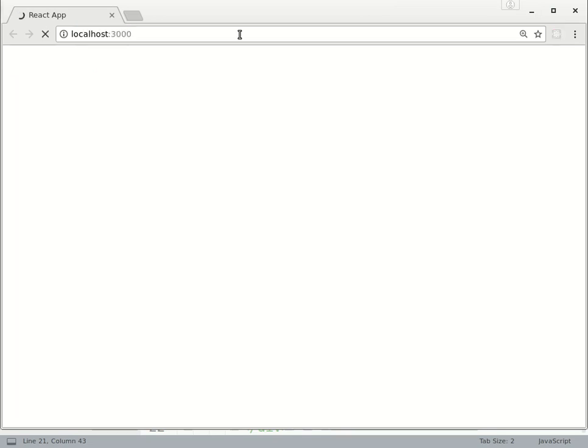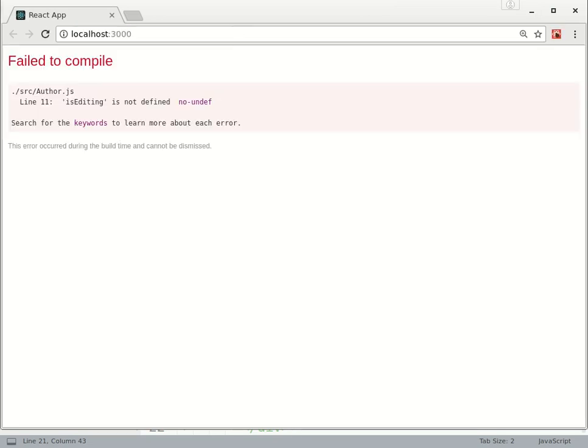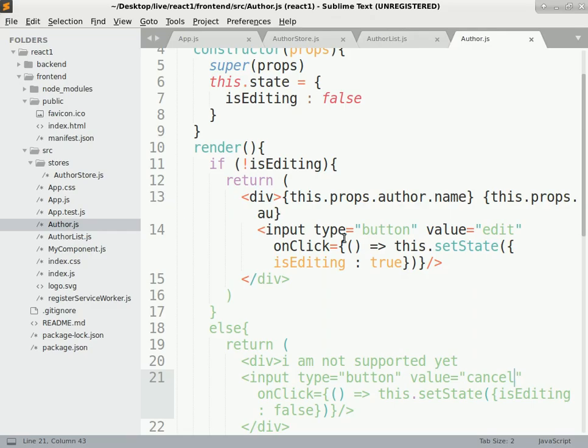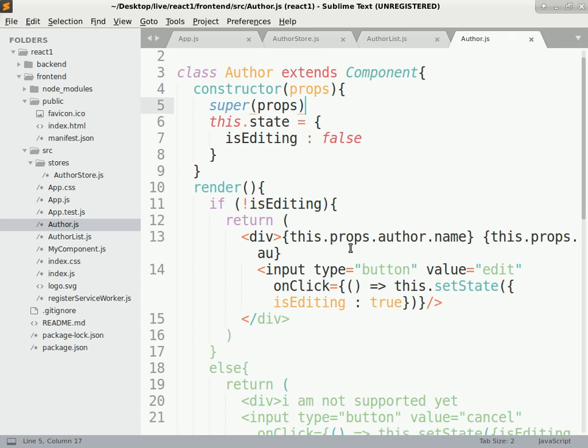Let's see here. Is editing is not defined. Okay, why is it not defined? One sec.